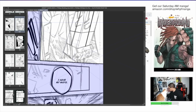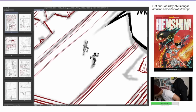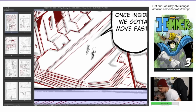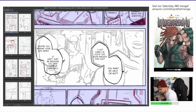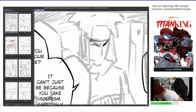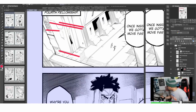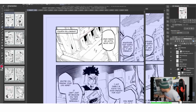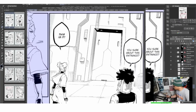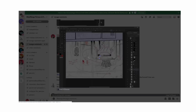The weekly meetings were also there to make sure everybody's on track and on the same page, and to improve on their inking. Maybe sometimes the background line work was too thin, or maybe it was too thick. At the end of the day, it was never going to be perfect, because they're learning as well, so I took that into account. Even when they're done with the backgrounds and the backgrounds come back to me, I still edit them at least a little bit. But the less I have to edit, the better. Each time they sent back backgrounds, I had to edit less and less, making my life easier, and me knocking this out faster than if I was doing it all myself.